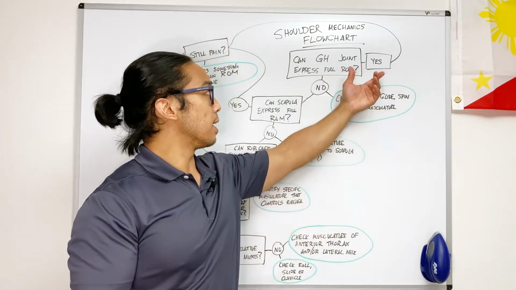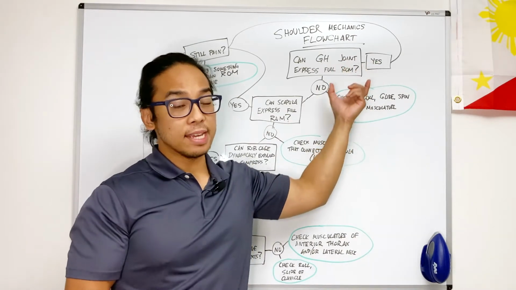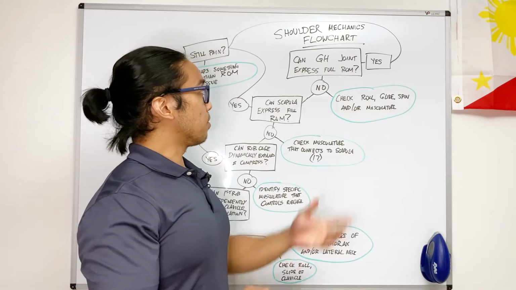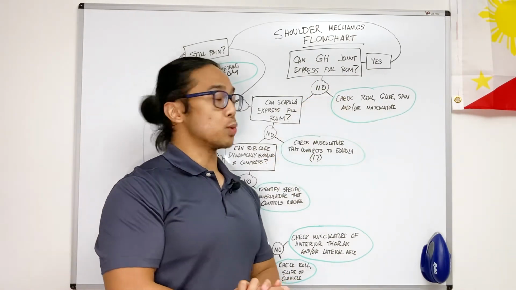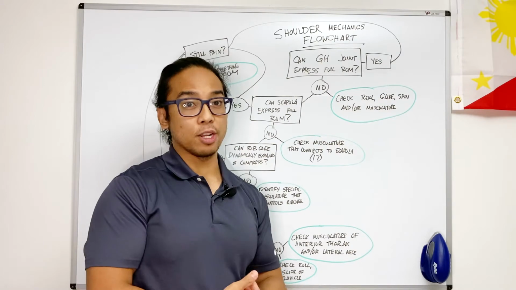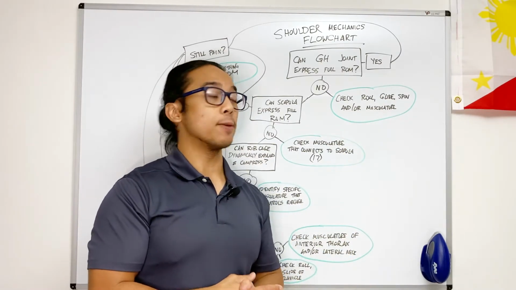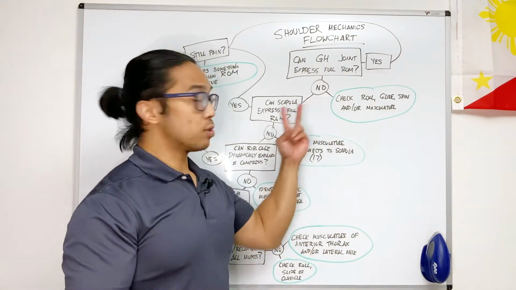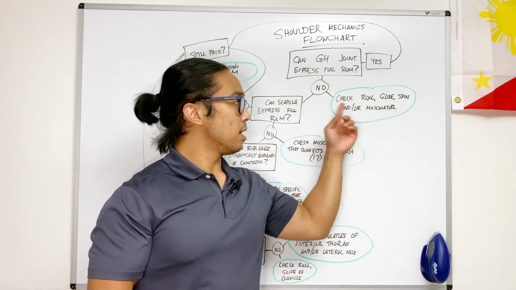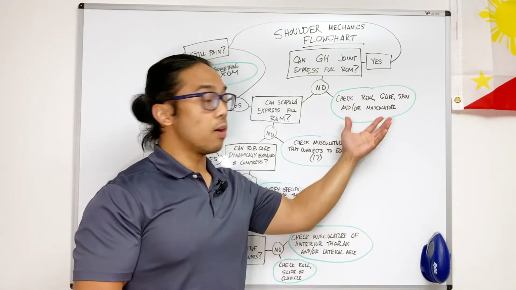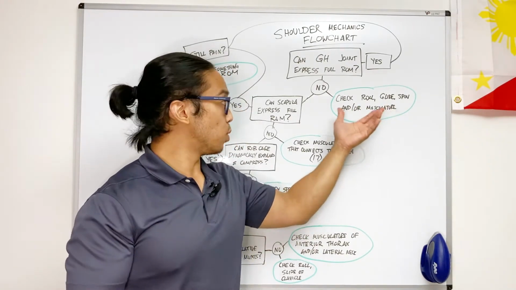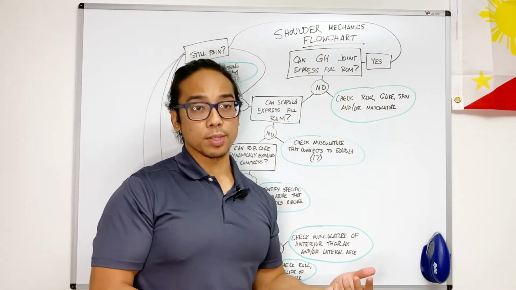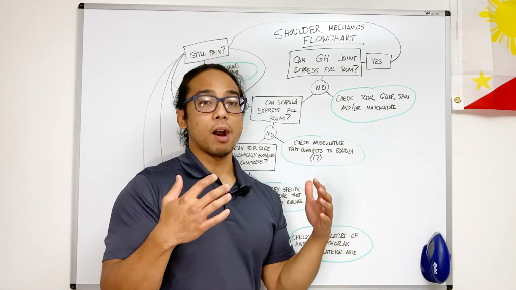We're going to look at, okay, if something has range of motion, that's good. If it doesn't, we're going to try to identify why it doesn't have that range of motion. So we're going to first start at the glenohumeral joint. Can it express full range of motion, right? Can it go through all those different motions that I described earlier? If yes, cool. You don't need to do anything. If no, there's one or two things we can do. We can either check the roll, the glide, and the spin, and or check the musculature. So one of these two things, the mechanics of it or how the muscles affect the glenohumeral joint. And there's a lot of different muscles that obviously attach on those two regions.